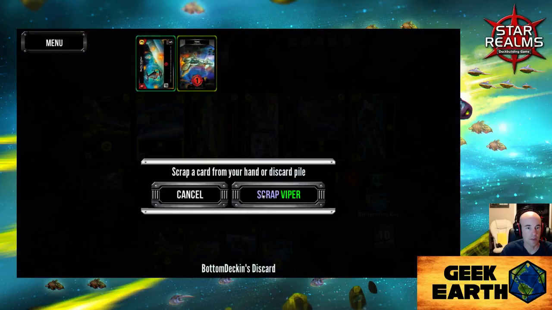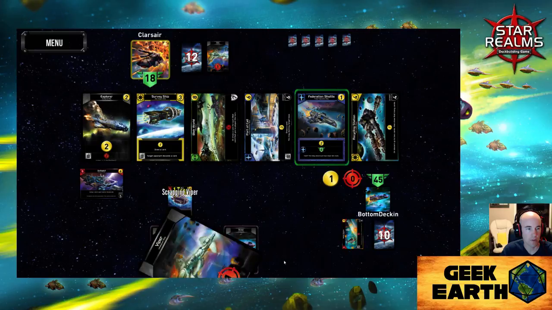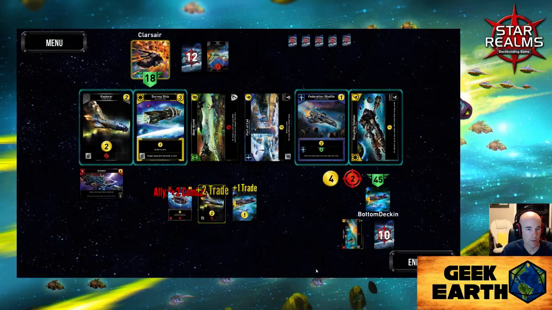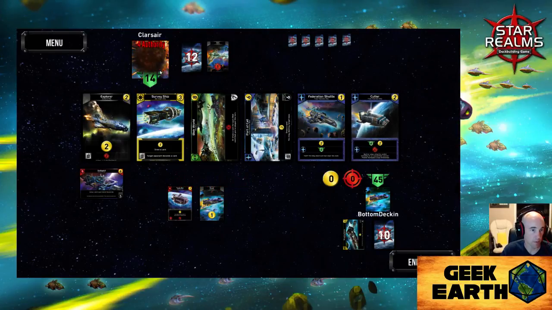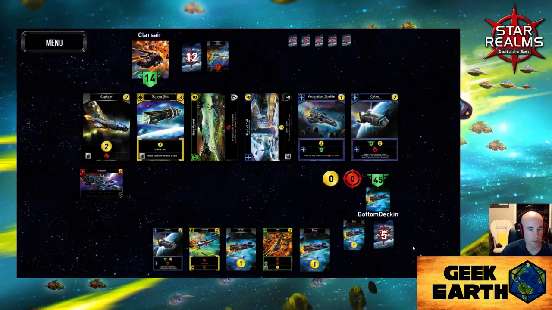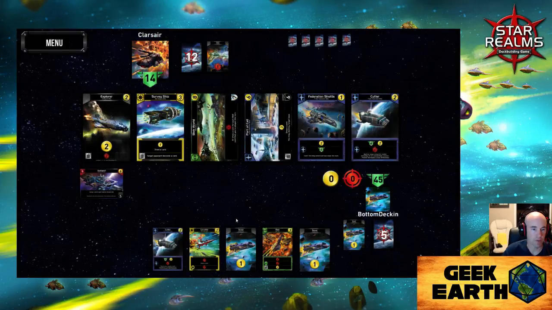Scrap that guy. And I'll actually scrap this Viper. Scrap the Explorer. Grab the space station. Hit him with the mighty 4 damage. Alright. Well, anticipate my junkyard not being there. But I have a 40% chance of drawing another outpost with the Corvette. If not, I should have some okay cushion to get me to those 2 outposts turn after this.